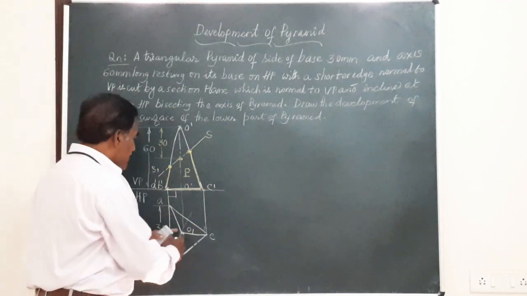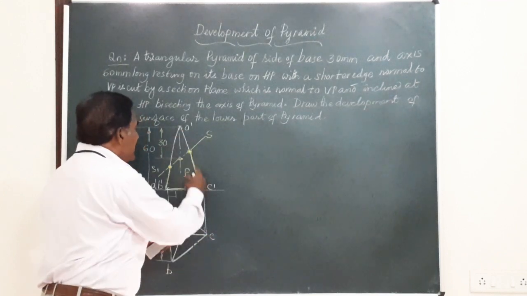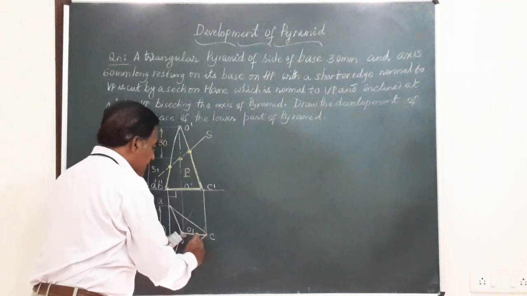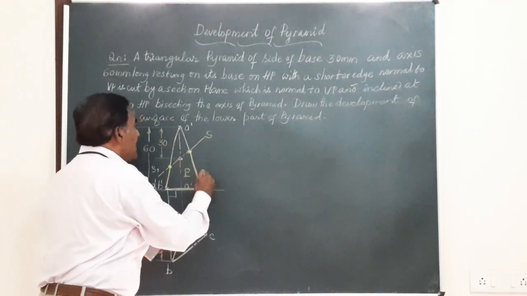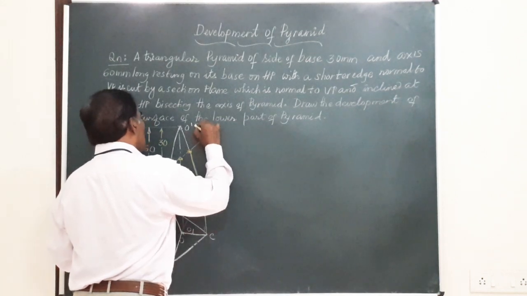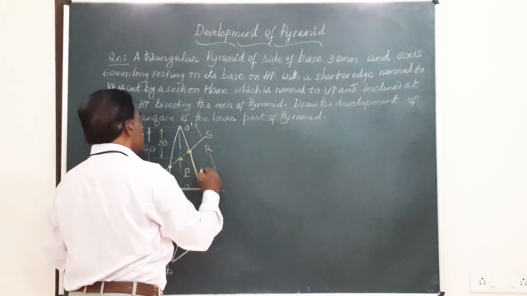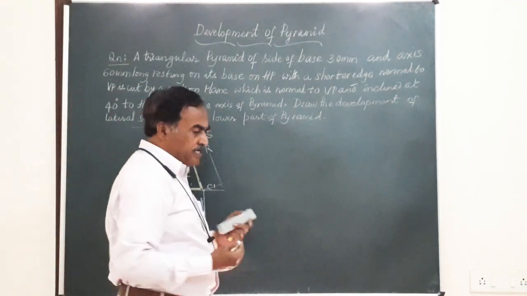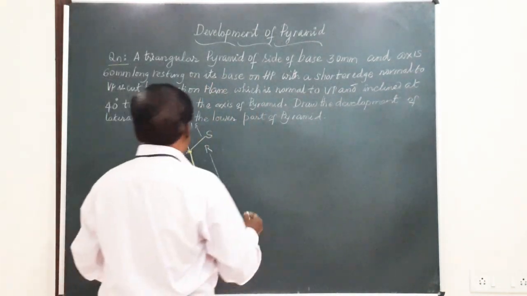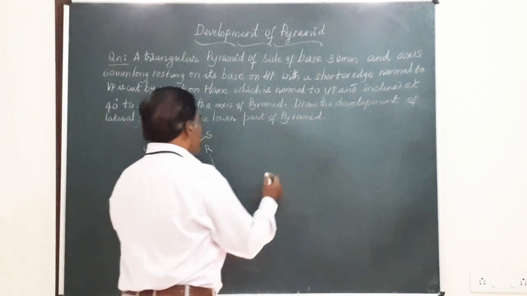In this problem, OC is the top view of the slant edge, O dash C dash is the front view. Since OC is parallel to XY, that is parallel to VP, this will give the true length, and generally we represent that as R. R means what? That is the true length. This is the true length R. So I assume that the solid is not cut by any section plane, and I draw the development using this true length and the true length of the base edges.